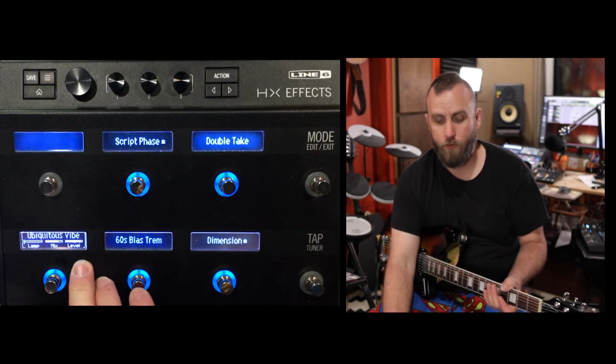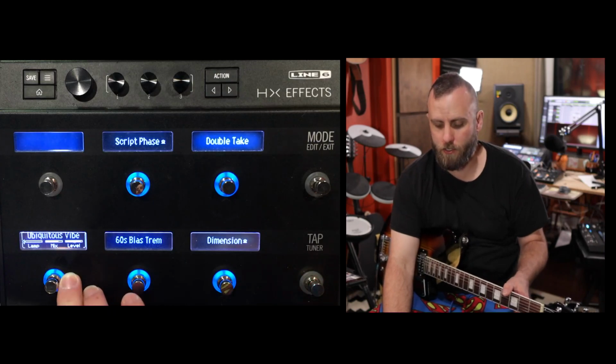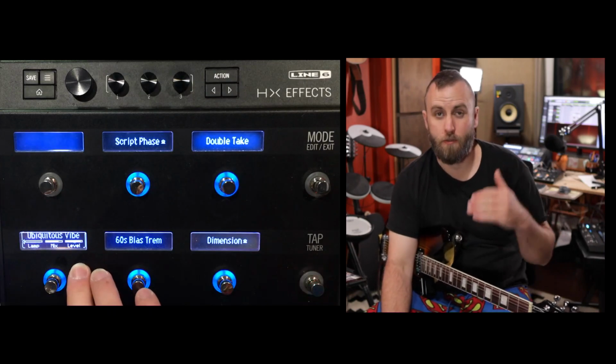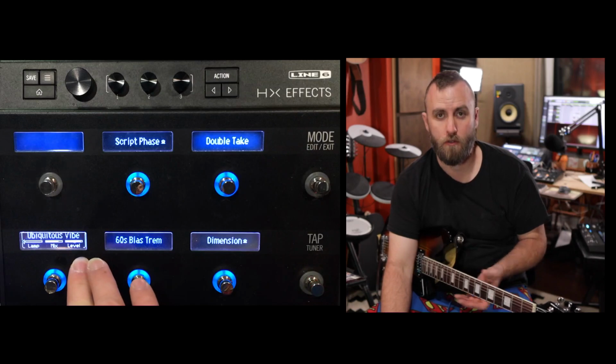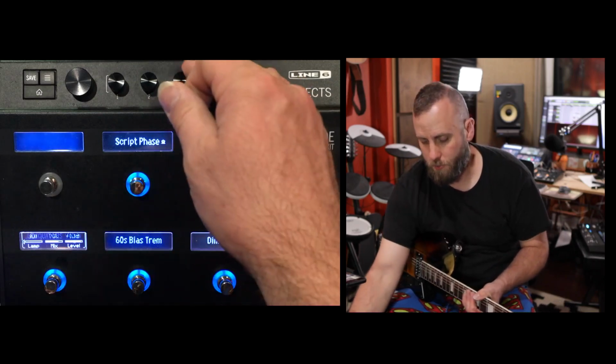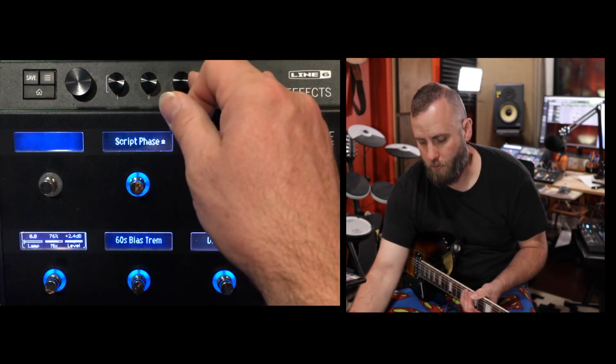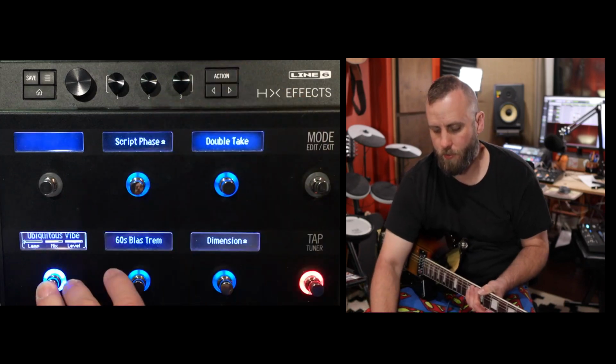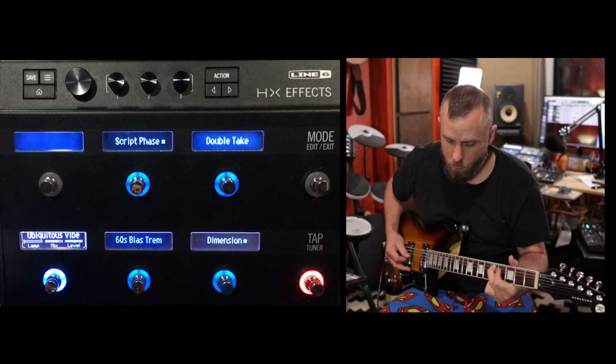Alright, so first of all, I noticed when I engage the effect, it actually drops in volume. So that's what the level parameter can do for you. It'll just bring up the overall volume of everything. So I'm going to go ahead and turn that up. And let's listen to it now.